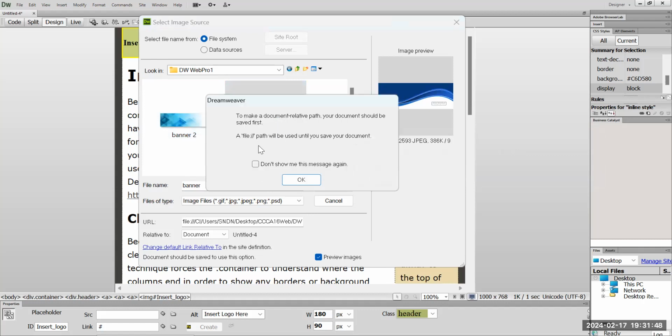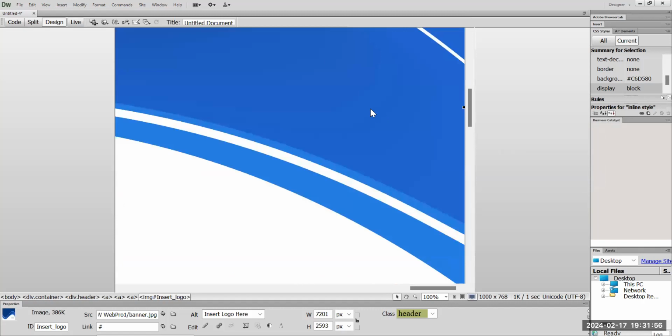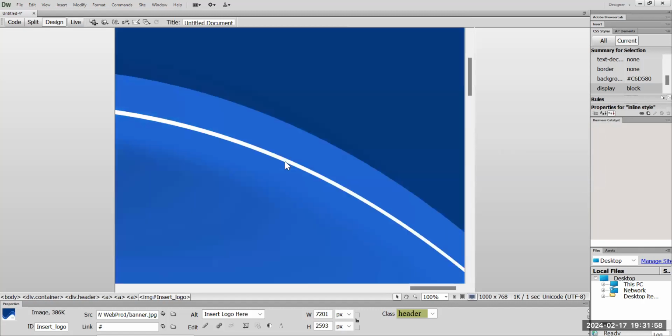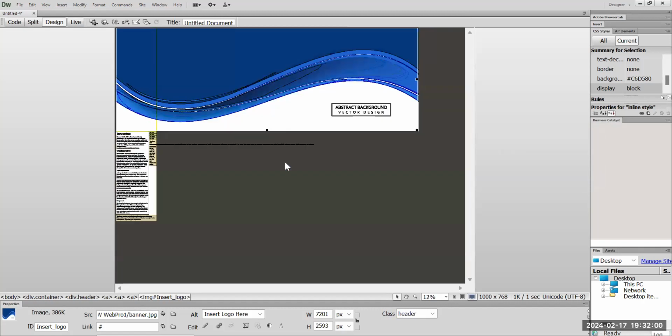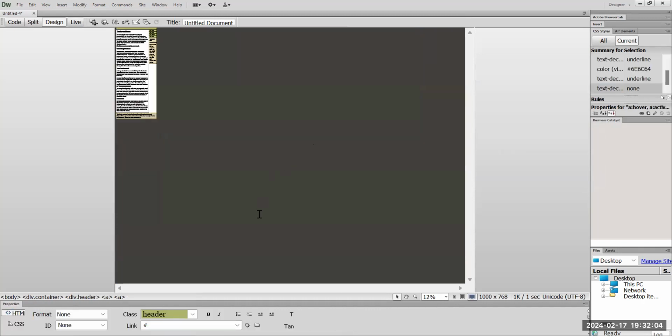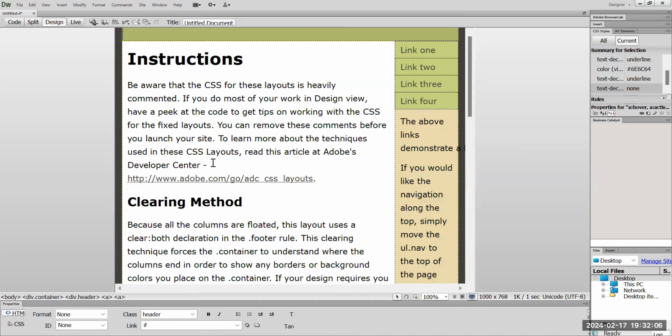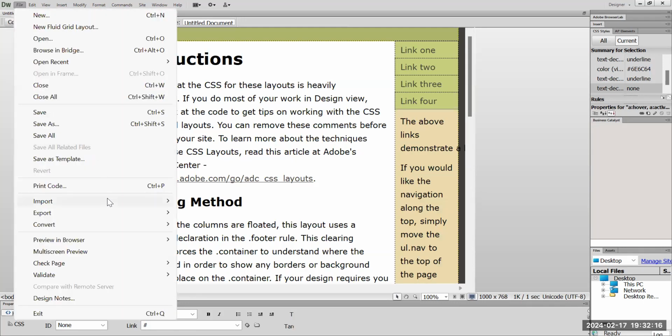It will ask you the path and everything because we have not yet saved this file, right? So better first thing, what you can do now, coming as a big file, don't worry about this thing, right? First thing I will save it, then it will be easy. First thing I'm going to save this file as a file. I hope you are clear, right?